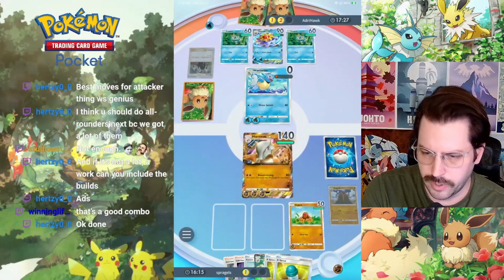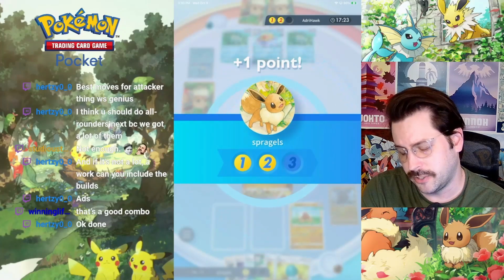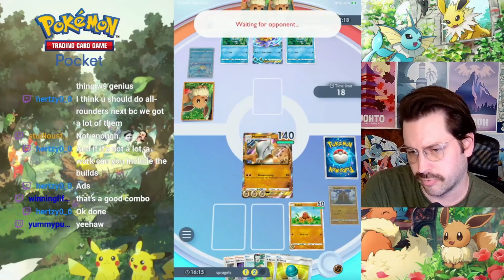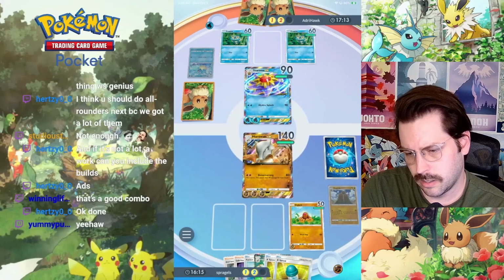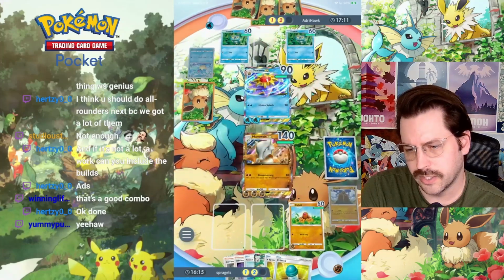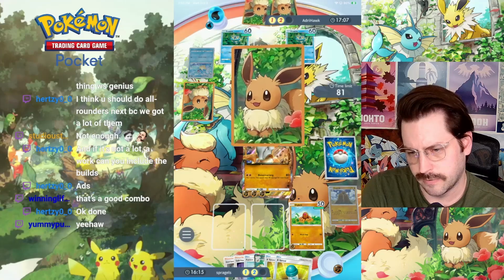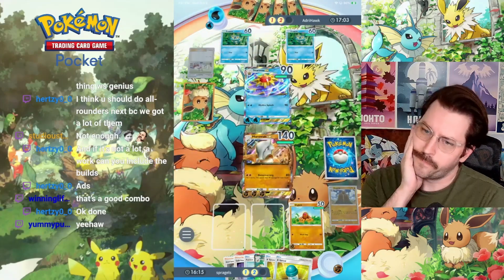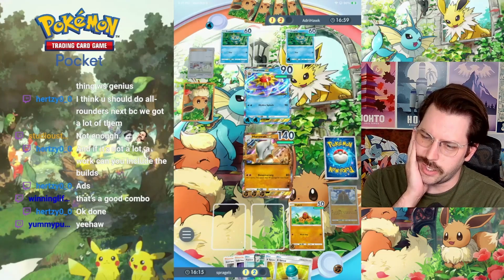He moves in with Starmie. I can't get Starmie in 1 turn, except I do have a Giovanni. I also can Sabrina one of the weaker Pokemon. And oh, he could Sabrina me, though. If he has Sabrina, he'll get me. Does he have Sabrina? Professor's research. No, he doesn't have it. So, we should be kind of good here.